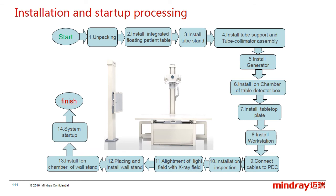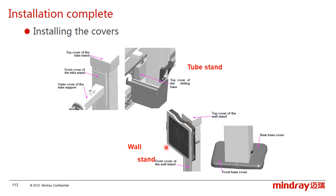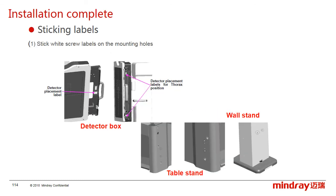Okay, the last one is to install the cover, and after installing the cover, our installation is finished. The cover includes the outlet cover on the left of the table, the generator cover, the table flap, and the table stand and workstand cover. Besides, stick the detector position labels in the detector box, and stick the white screw labels on both sides of the patient table and the workstand.